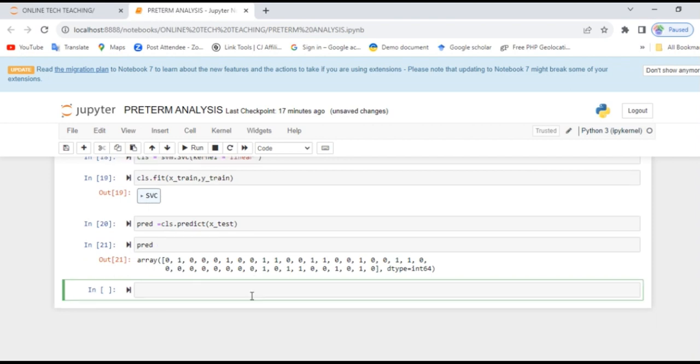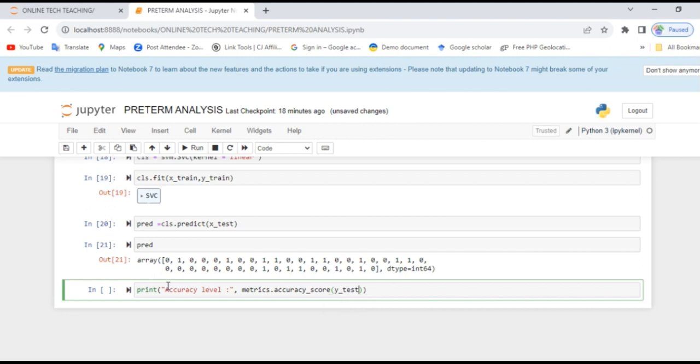Now that we have gotten the value of our predicted value, let's print the accuracy level of this data. I'm going to say accuracy level. Now this is where I'm going to use the metrics that we imported last time, because I now say accuracy score. Then we are going to pass it Y test.